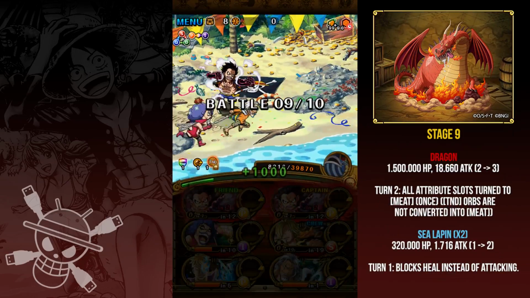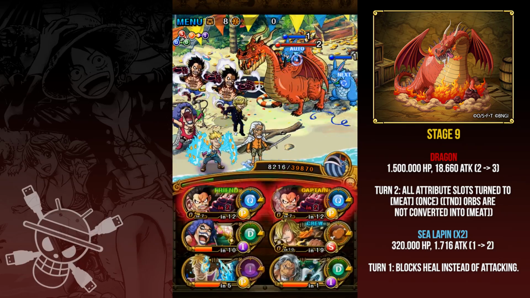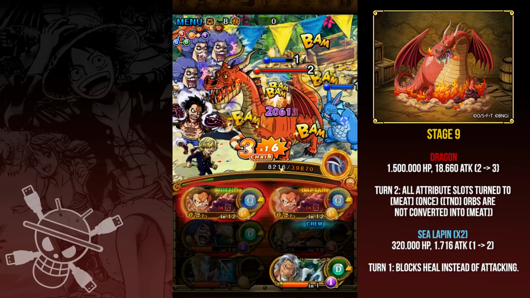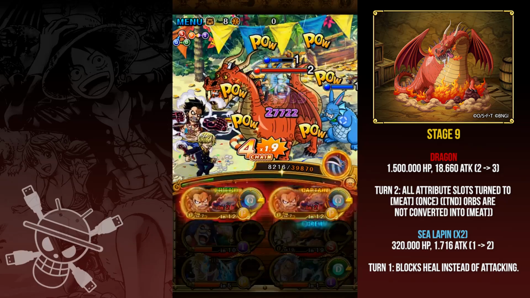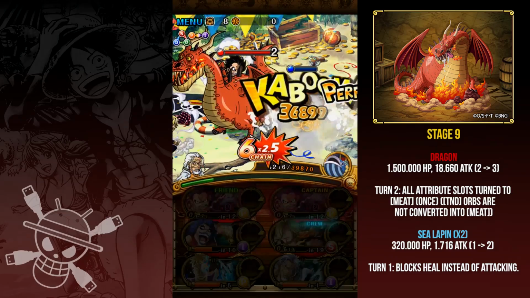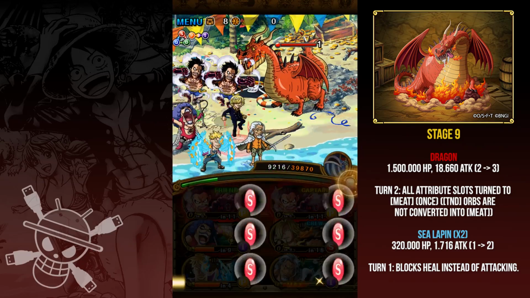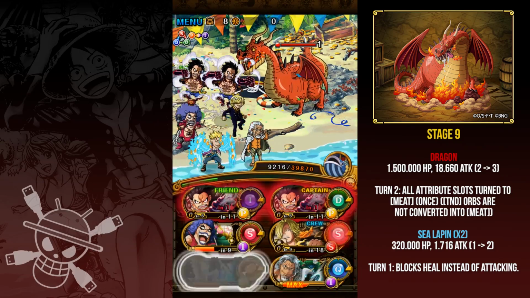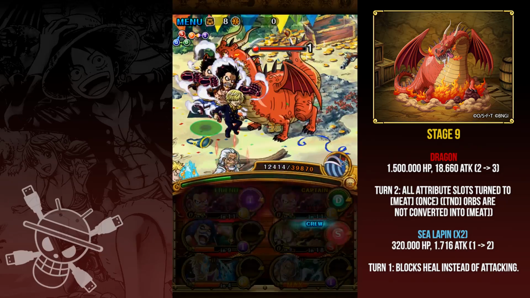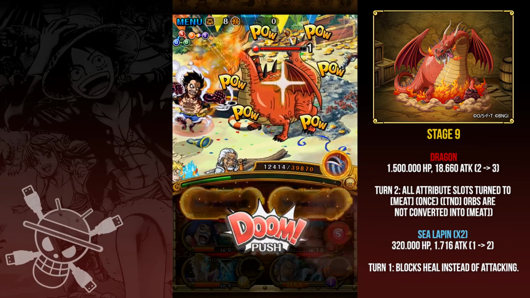So onto the dragon, he has 1.5 million HP and attacks every time for 18,000. But the Lapins, the bane of part 1 of Destroy Island, here they will do the same thing where they block your healing. So thankfully I hit that perfect there. I think if I didn't hit that perfect on that second Lapin, it'd just been over. So here, luckily 1 turn of G4 still alive, so I can just tank the 1 hit thanks to the damage reduction.